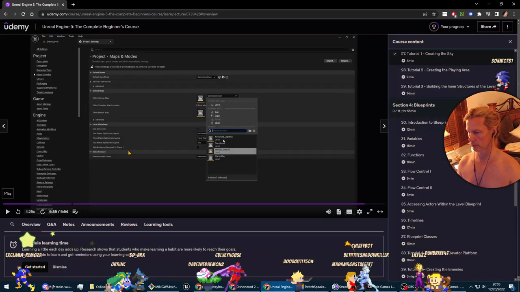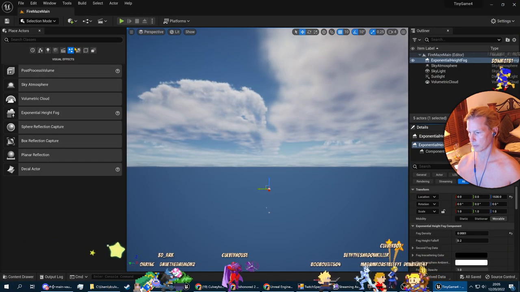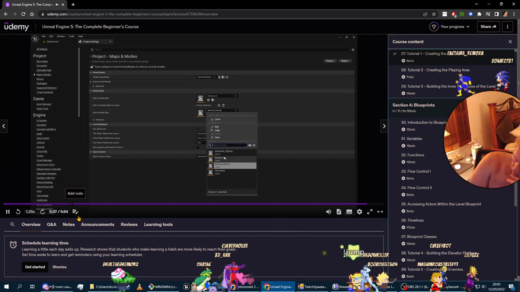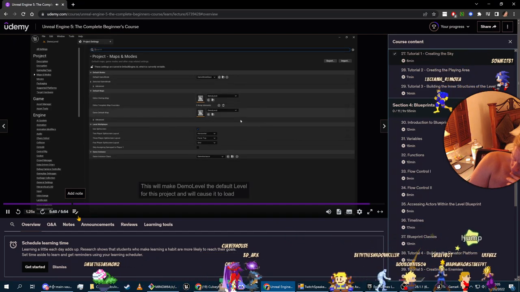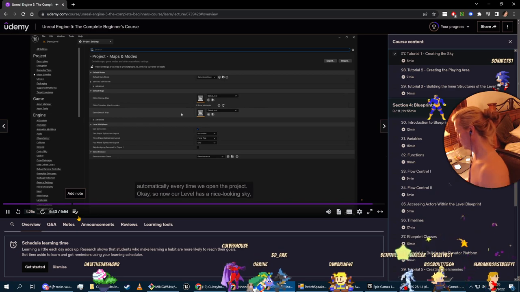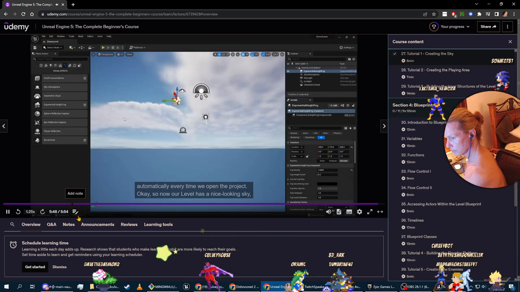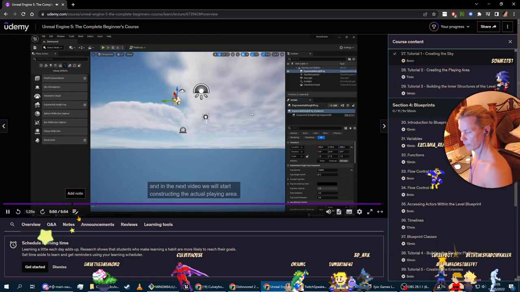Okay. There it is. This will make Demo Level the default level for this project, and will cause it to load automatically every time we open the project. Okay, so now our level has a nice looking sky, and in the next video, we will start constructing the actual plane area.